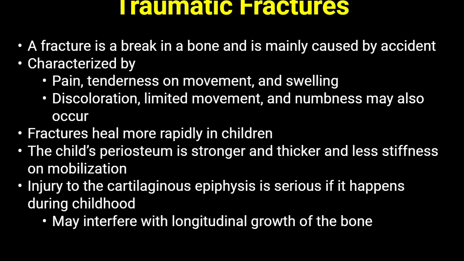Perhaps the most important point on this slide concerns the cartilaginous epiphysis, or growth plate. The growth plate is responsible for longitudinal bone growth, meaning it allows bones to become longer as children grow. Because the growth plate is made of cartilage rather than mature bone, it is actually weaker than the surrounding ligaments and tendons. If a fracture involves the growth plate, it is considered much more serious than a fracture that occurs through the shaft of the bone alone. Damage to the growth plate may cause the bone to stop growing, grow more slowly, or grow unevenly, resulting in limb length discrepancies or angular deformities.